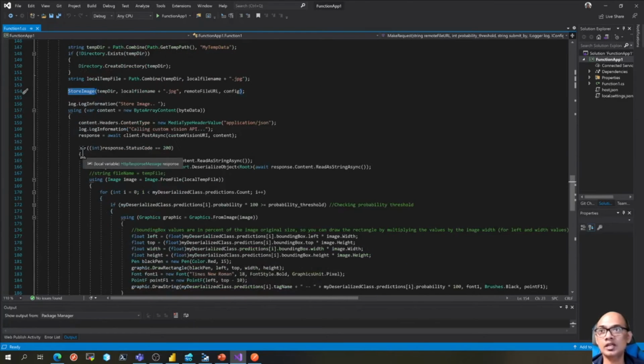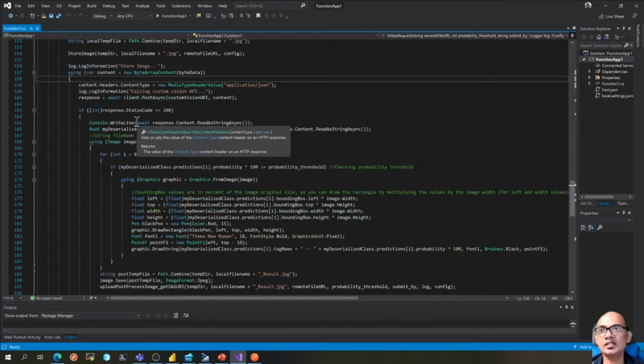Once I store that information, the other thing you can see is the log.log information, right? This is very important when the function is not working, or you're not sure what's happening and where the problem is. That's where you can use this logging mechanism, right? With the help of this information, you can debug your code. You can look into the various information as well, right?